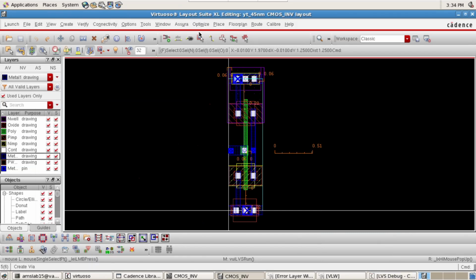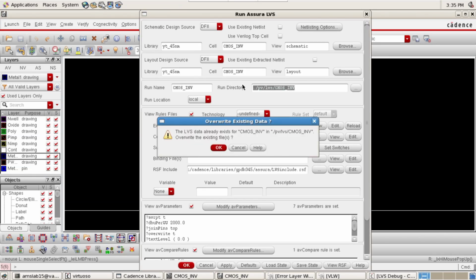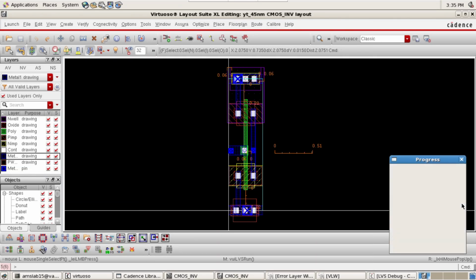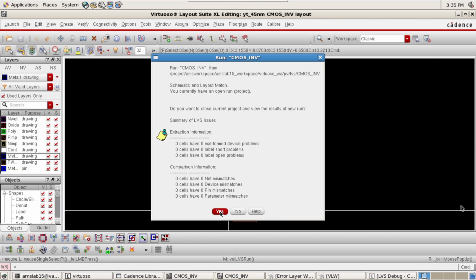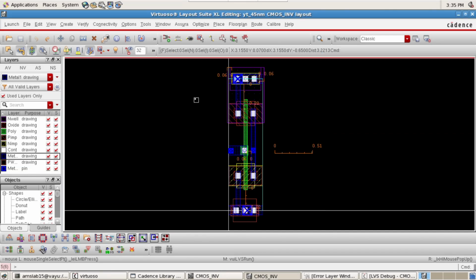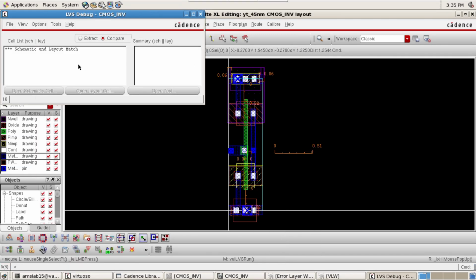So we can run LVS. So we got cleared for the LVS. Yes. Schematic and layout match.